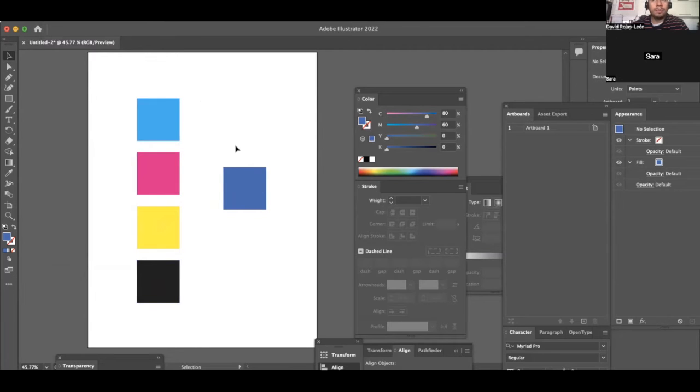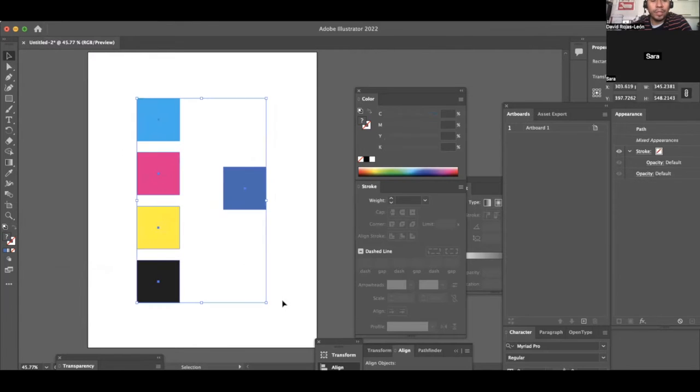When you change from CMYK to RGB, it doesn't change much. But if by mistake you work in RGB color mode for printing, then going back to CMYK might not be as great.